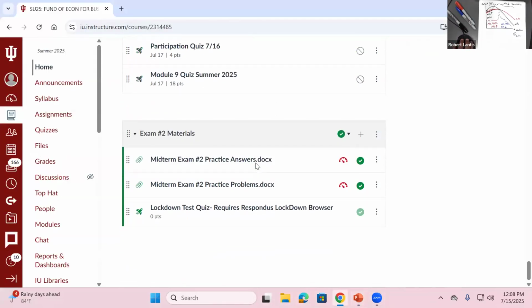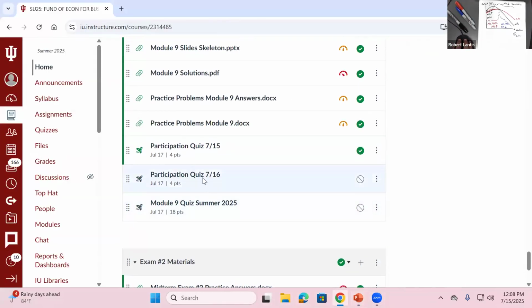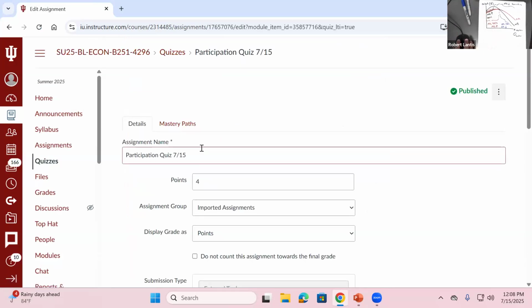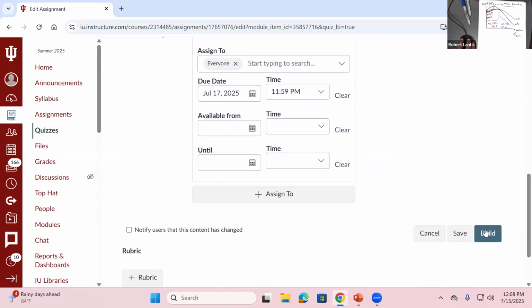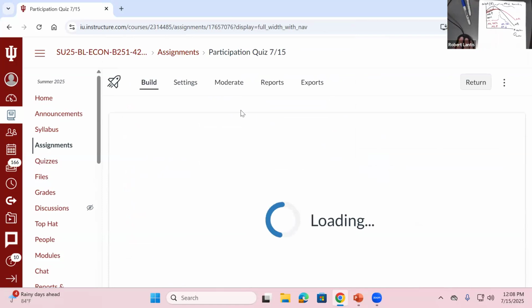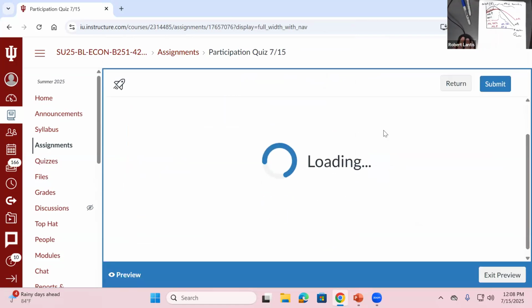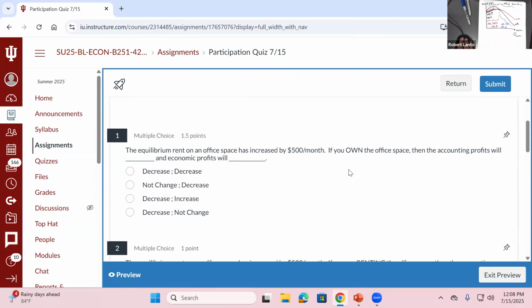We'll do the participation quiz just to make sure we have plenty of time to work through these problems. And then we'll discuss some cost stuff to set us up for next class. So let's go here. So going back a little bit, but let's start thinking about economic versus accounting profits. And we'll hammer this a little bit more home next class as well.